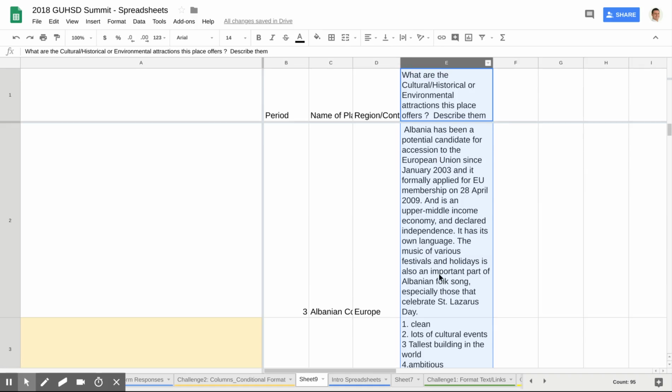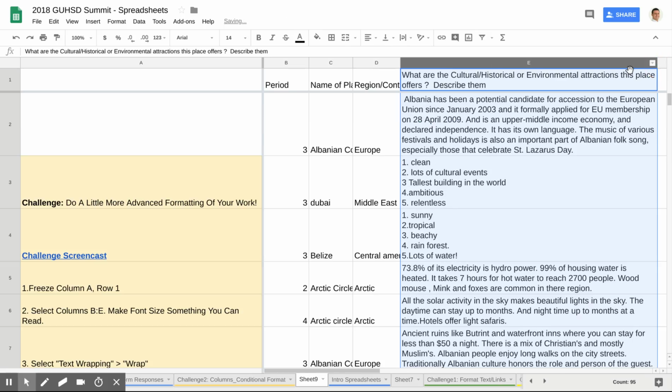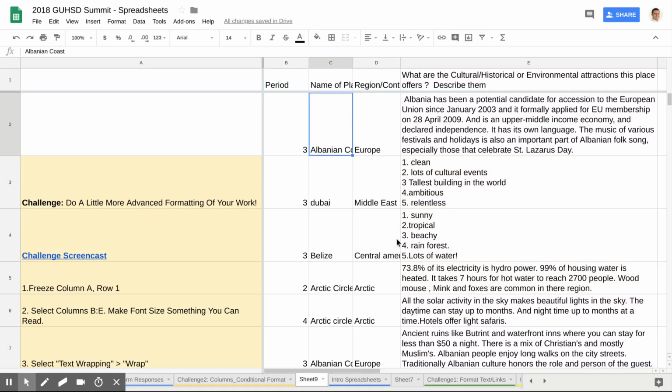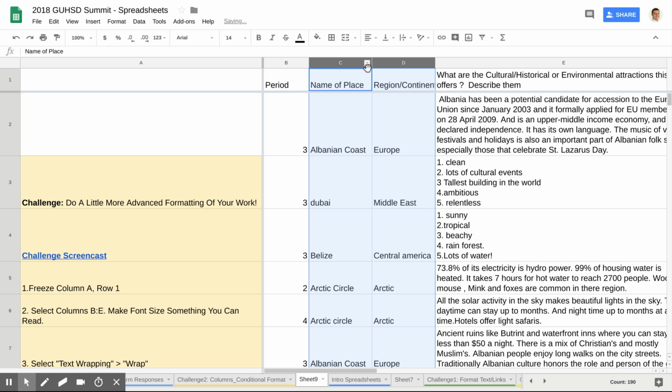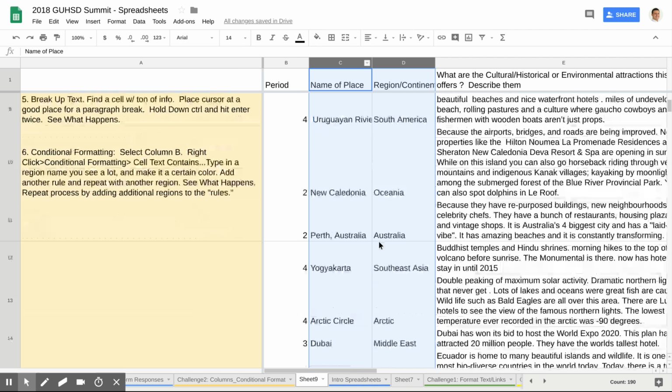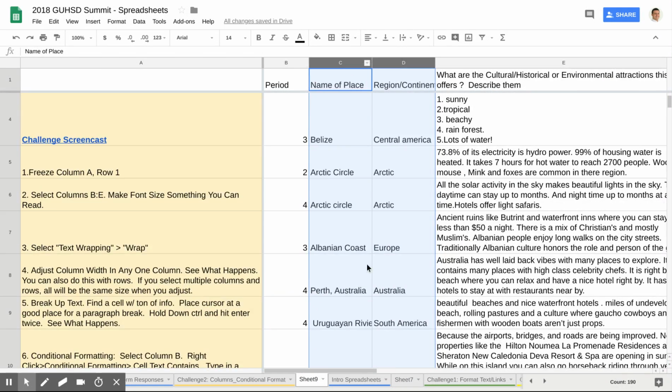What this does now is it loops the text, but as I can see here, it's become very tall because the cell is narrow. If I go ahead and make it wider, I have a good medium of being able to read it in one spot, but also being able to see the other work. I also noticed that in some cases, this stuff is getting cut off. And so if I select more than one column at a time and I make it wider, it will make them equally big. I like this now because I can see the entries and the work that's here.